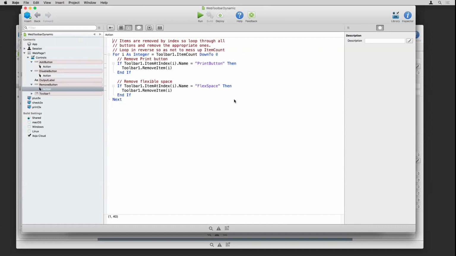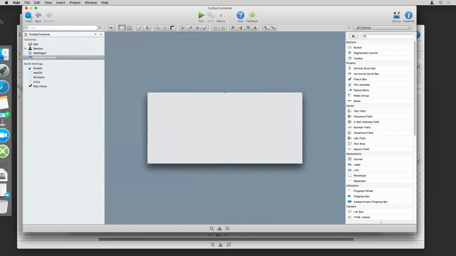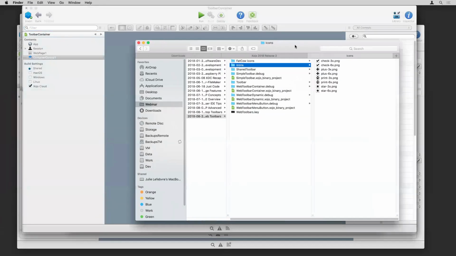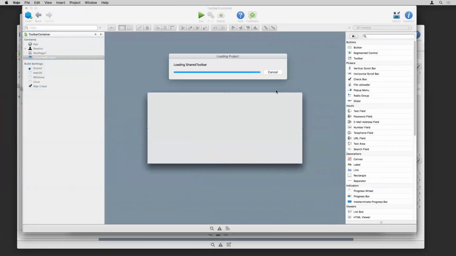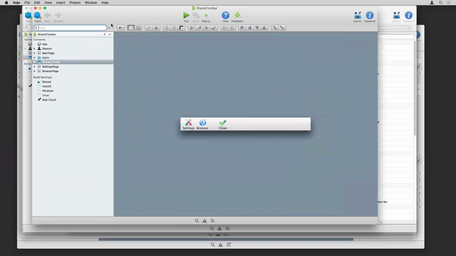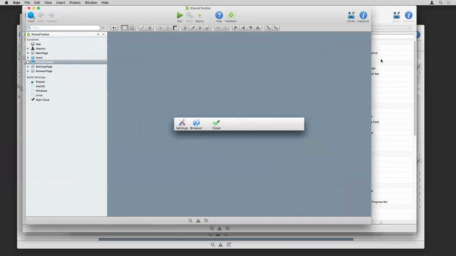I got a question here from Gills asking, is it possible to insert a toolbar into a container and then insert the container into a web page? Actually, I think I have a project that does that. I think the shared toolbar example might be exactly it. Yes, it is. So you certainly can do that.